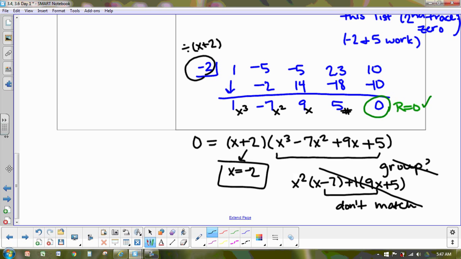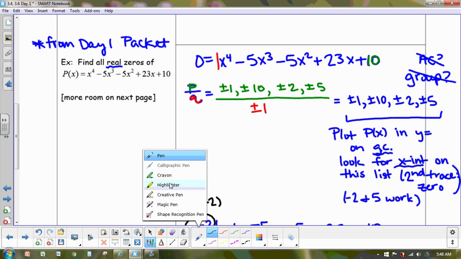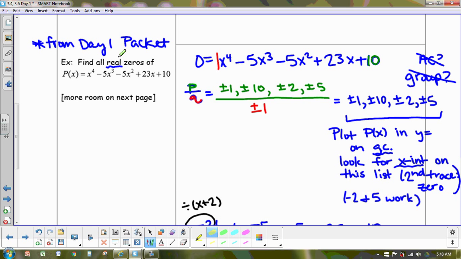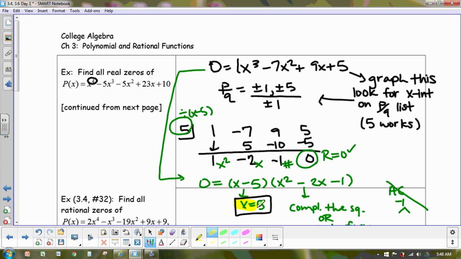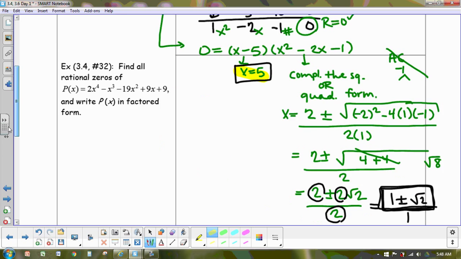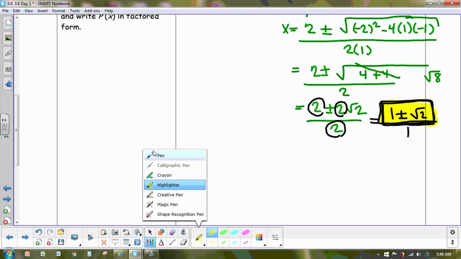Okay, excuse me. Going back to directions, pay attention to the fact that this question asked for all real zeros. We actually just found all of the zeros, so we do need to spend some time making sure we pay attention to that. We are only going to keep real answers. Well, negative 2 is a real answer, so I can keep that. And as I keep scrolling through, 5 is a real answer, so I can keep that. And as I keep scrolling through, this is where a lot of times you would get imaginary answers, but 1 plus and minus the square root of 2 is a real answer, so I can keep that as well.